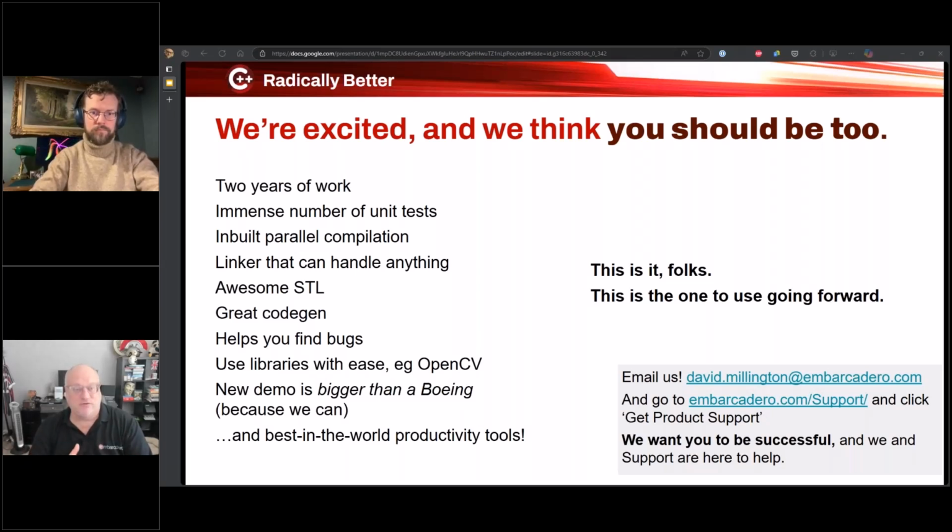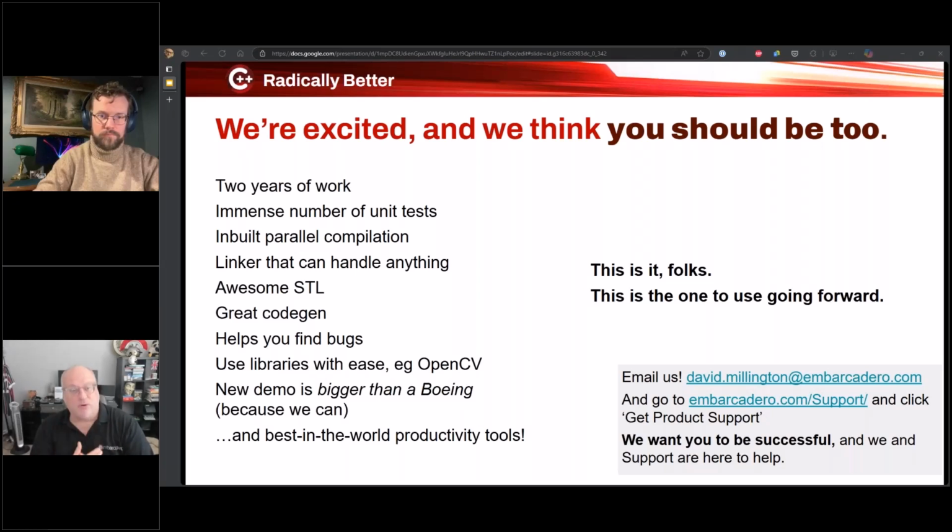Tell us which platforms are most important to you, and give us some ammunition, some evidence that there are people out there saying, I really need Android, I really need Linux, I really need this platform or that platform. That is helpful to us, the PMs, DevRel, myself and others, because of course we want to give you what you want.